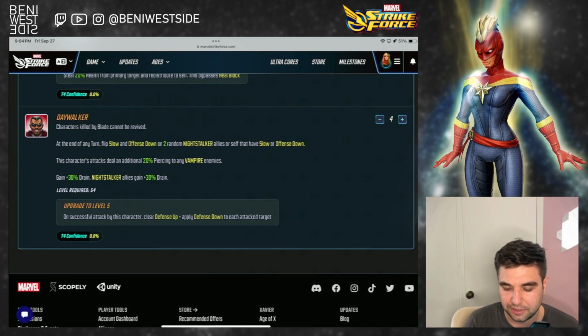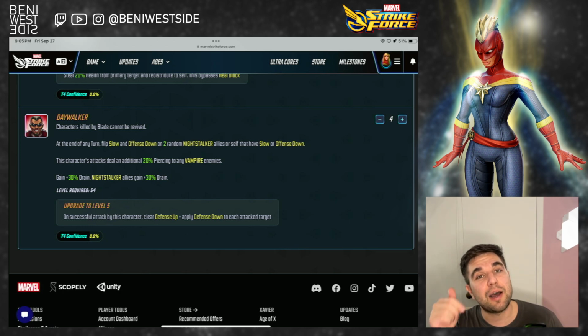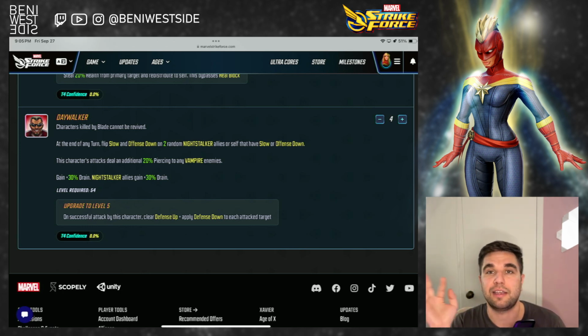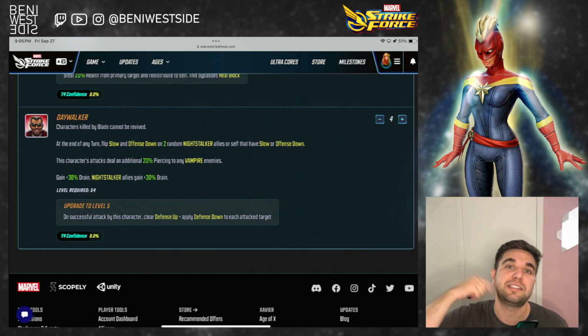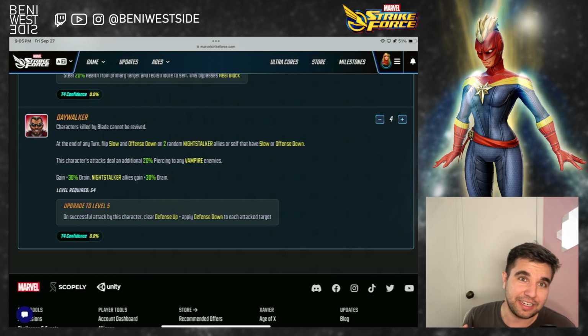Unsuccessful attack by this character. This is the T4, sorry. Unsuccessful attack by this character: clear defense up and defense down, and apply defense down to each attack target. This is nice. Instead of saying flip, it says clear and then apply. So if they have defense up and safeguard, he's going to try to clear it. If it was flip, he wouldn't have done anything. Safeguard's going to prevent that, but he's still going to apply the defense down. So that's nice. As an overall, I think this is a very nice upgrade.